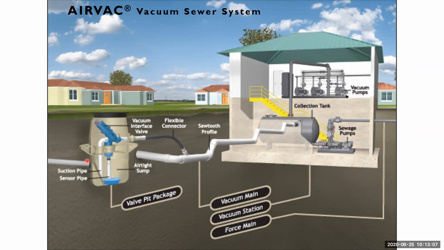And here we've got a collection sump, and wastewater flows into the collection sump from the building or home by gravity as normal. But when the liquid level inside this sump reaches a certain level, this boundary valve or interface valve will open. And because the pressure inside this main and inside this tank is less than atmospheric, atmospheric pressure will force the liquid up this pipe and all the way to the collection tank. And then once the liquid level inside the collection tank reaches a certain level, the sewage pumps will turn on and move that liquid down the line, either to the next stretch of gravity or another pump station or potentially the treatment plant.